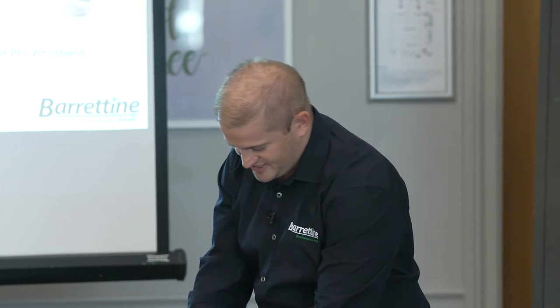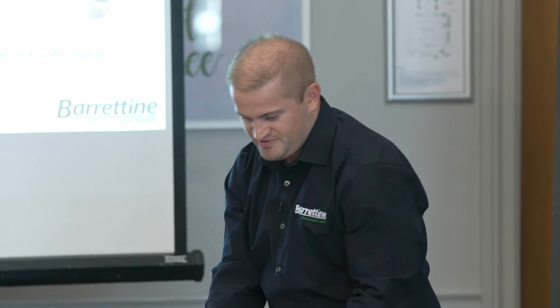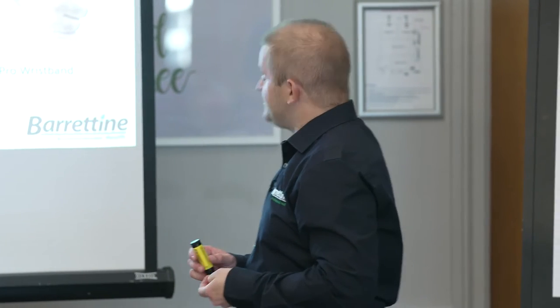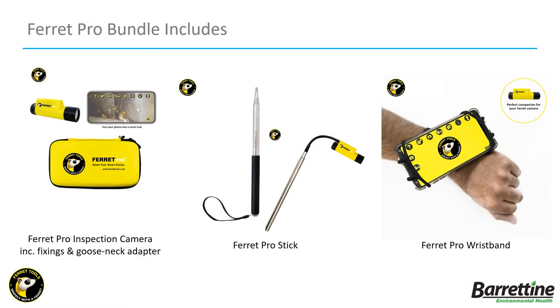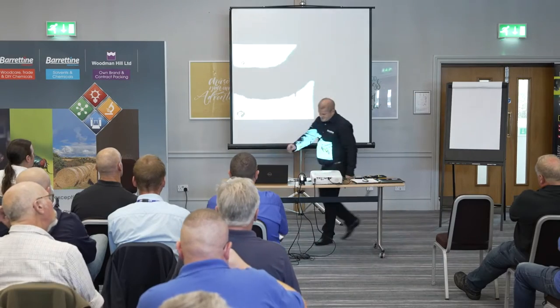It also comes with different connections, so if you're going to go higher, some people attach it to the AR8. It's about a 15 meter range from your phone to the top of the Ferret Pro. You also get the wristband. The wristband will go on, so you try and keep hands free as best as possible. Your phone would be on there, on your wrist, so you've still got the other hand to check your boxes, remove any bodies, and check around.